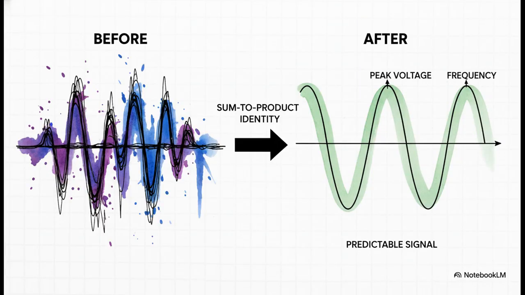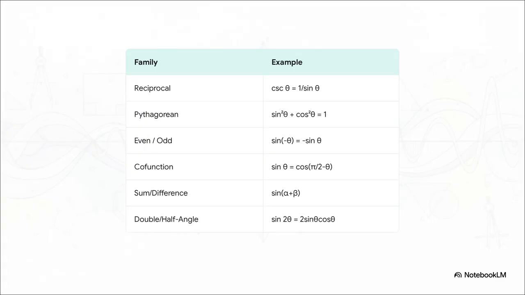And the complex math that makes it all possible relies heavily on trigonometric identities to simplify those signals into something manageable. For example, in signal processing, an engineer might be looking at a really messy wave made up of multiple signals all added together. But by using an identity, they can take that complicated mess and rewrite it as a single, clean expression. It turns chaos into order, making it way easier to predict how that signal is going to behave.